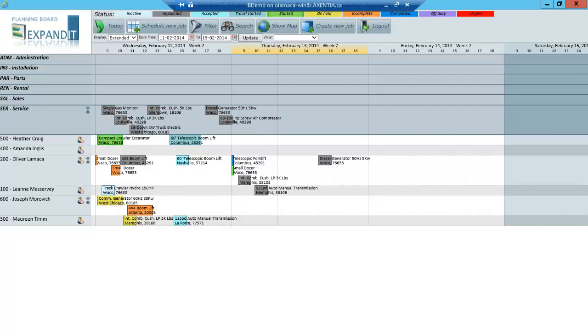Next question: who puts the parts on the orders? The technician will, however, let me answer that in more detail. From the device itself, the technician can assign parts against the work order. However, if the office knows there's a part the technician needs, they can enter that part against the work order in Equipsoft and it will automatically appear against the work order on the device.